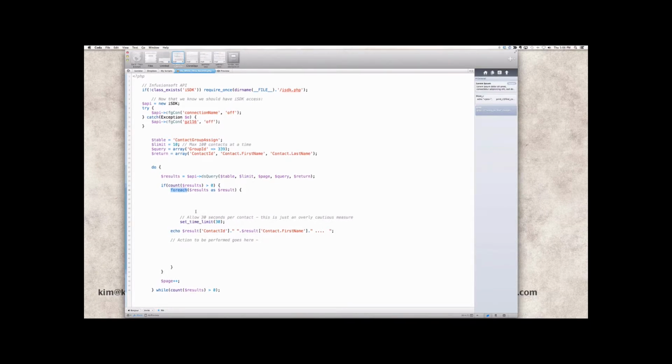And what it's doing as it runs is it's printing right here, echo contact ID, right? Their ID number and their first name, just so that I knew it was running. Run, run, run. I used to sit and watch for hours as it printed all these names down the screen while it was fixing all of these things.